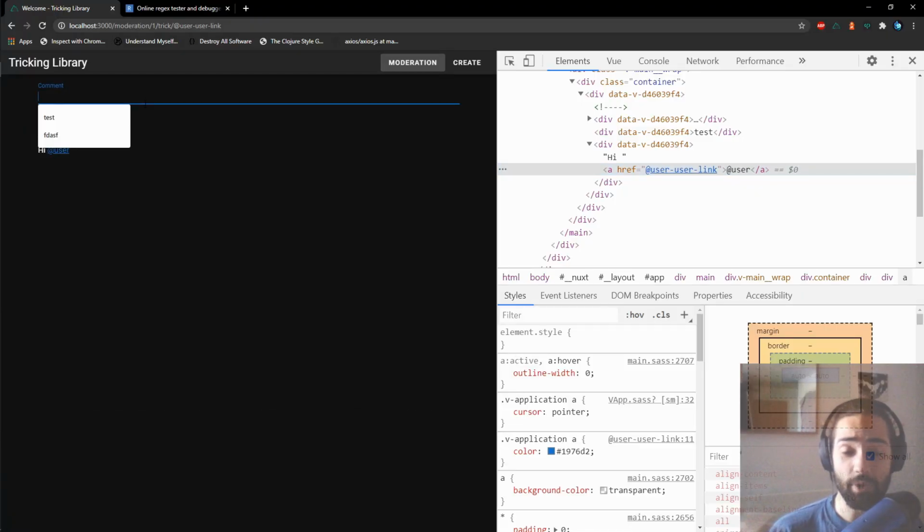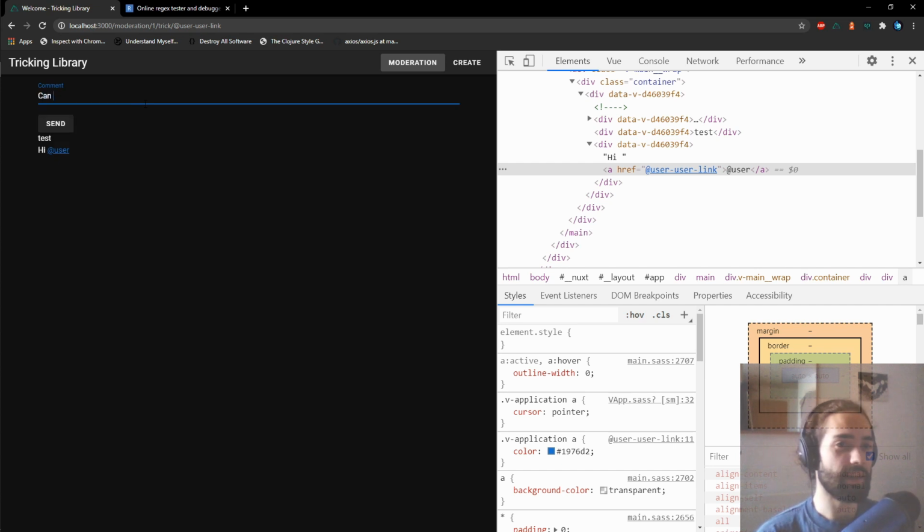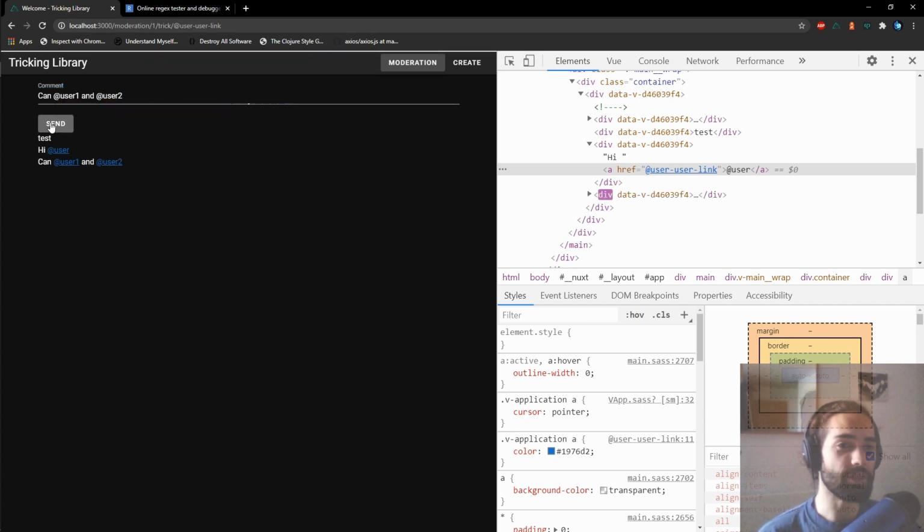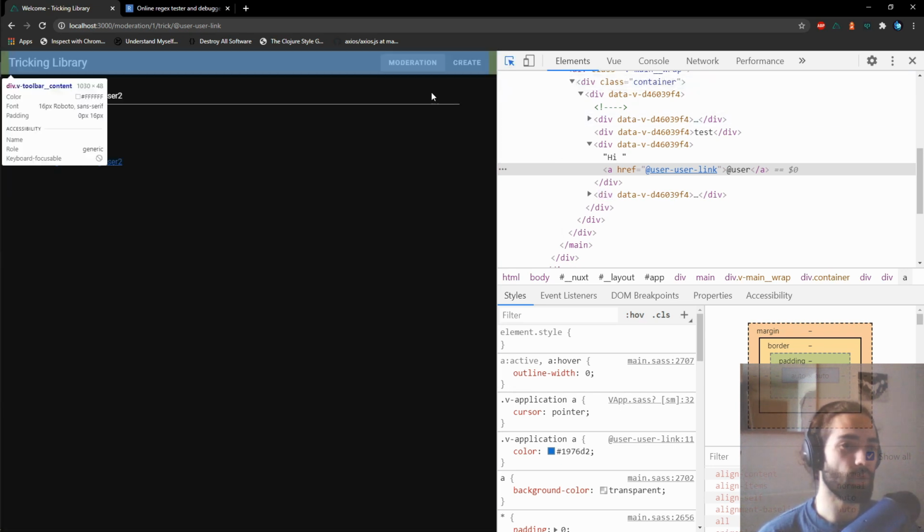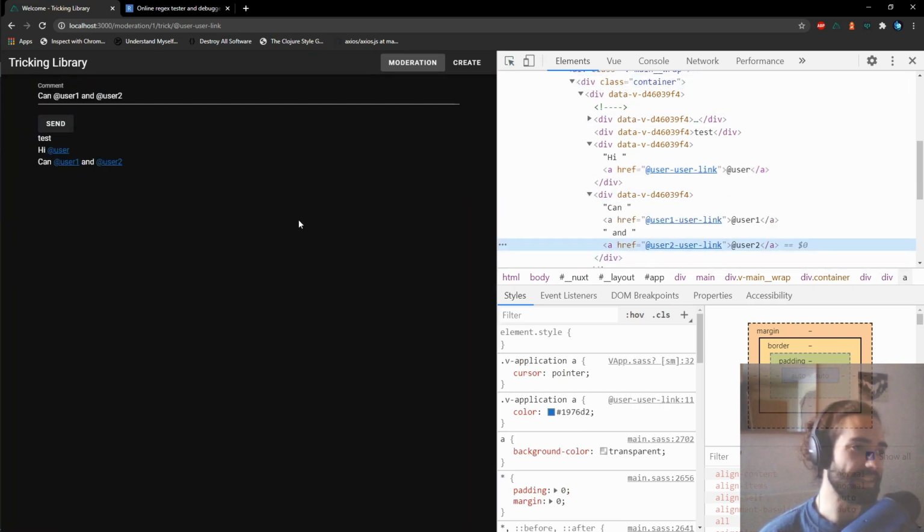Let's go ahead and test multiples one, right? Because we have an aggregate, we should have a multiple. Can at user1 and at user2, and we can do a little bit of helping on the front end in terms of who we're trying to tag. But again, this is a bit of a more complicated thing to do, and it should probably deserve an episode in itself. Here we are just testing the functionality that we've implemented here, like user tagging and just leaving comments. All right, so let's go ahead, send this, and here we have it. Both of these are indeed links.